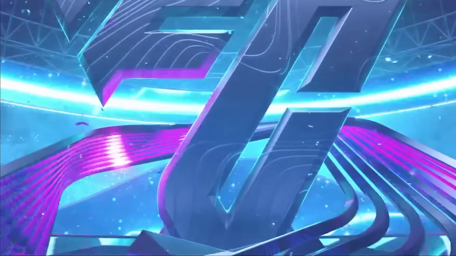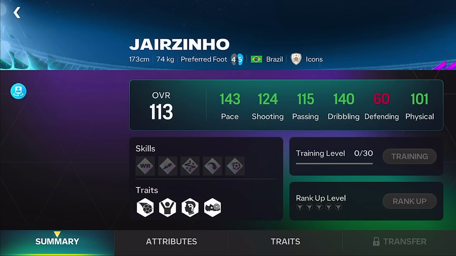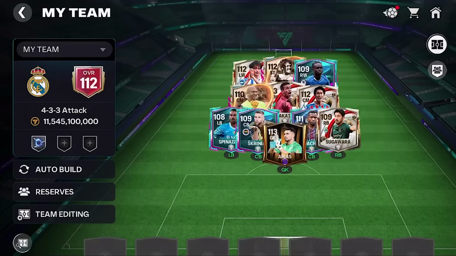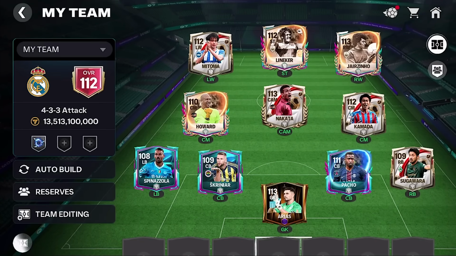I also just want to try him out. He should be absolutely insane in game. 113 overall, 143 pace, 140 dribbling. He is right-footed and coming off the right, that's kind of awkward, but he should be a great addition for our team. So let's put in Jay-Z up top. We're still at a 112, that's okay.